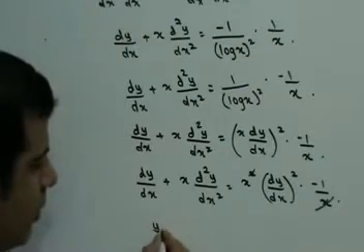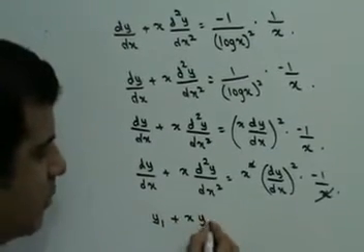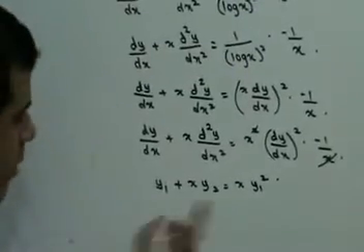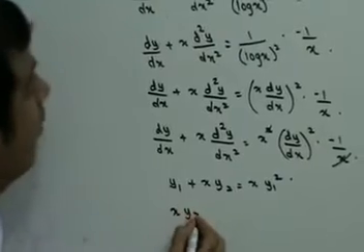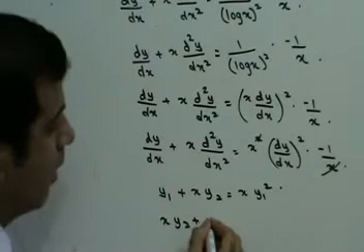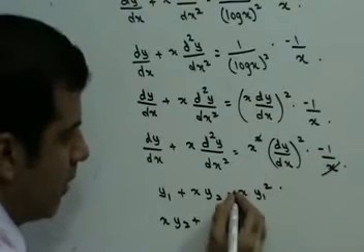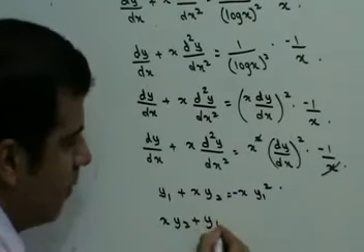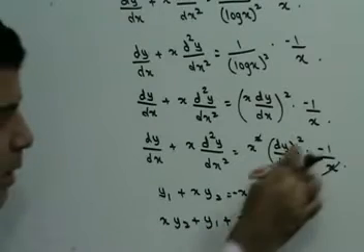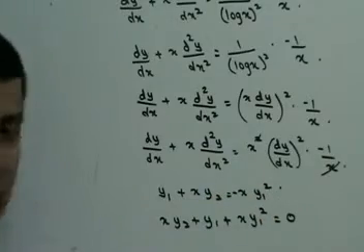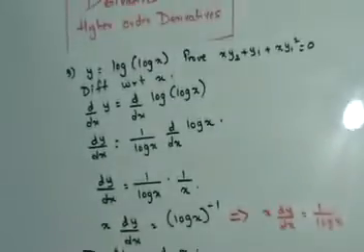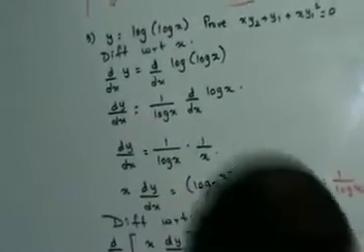Substitute. This is y1 plus x y2 is minus x y1 the whole square. Rearrange: x y2 plus, here I forgot to write the minus sign, plus y1 plus x y1 the whole square is 0. The minus sign came in here, when it goes on the other side becomes plus, and that's exactly what you are doing. Fine, do we get this thing clear? Let's move on to the next sum, people.